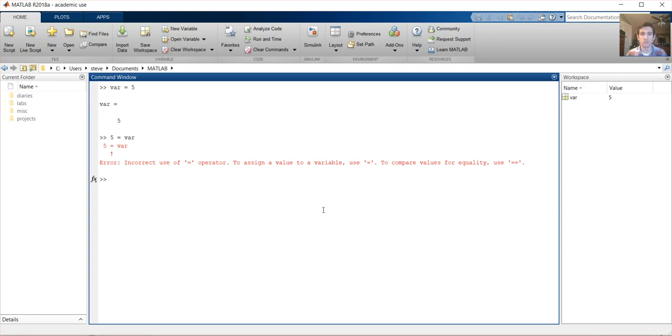This may seem very intuitive, but there may be points where if you have two variables, you want one variable to be assigned as the other. Let's say I want to make a new variable, var2, for example. I can't say var equals var2. This is not going to work. As you'll see here, there's no variable var2. If I want var2 to equal var, I have to start with var2. The variable always comes first, and a way you can think of this is the variable is assigned as something. So var is assigned as 5, and var2 is assigned as var. Now we have both var and var2 to look at. I'll clear this here.